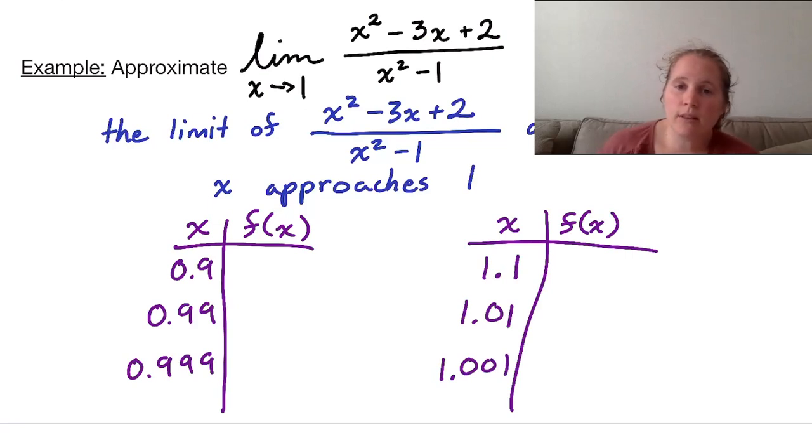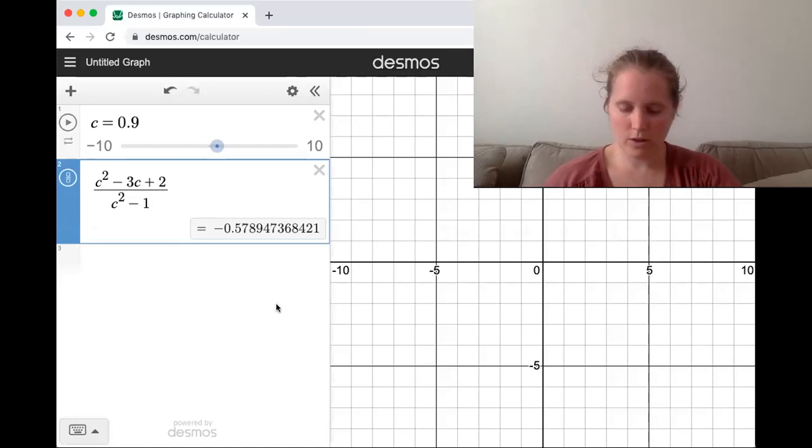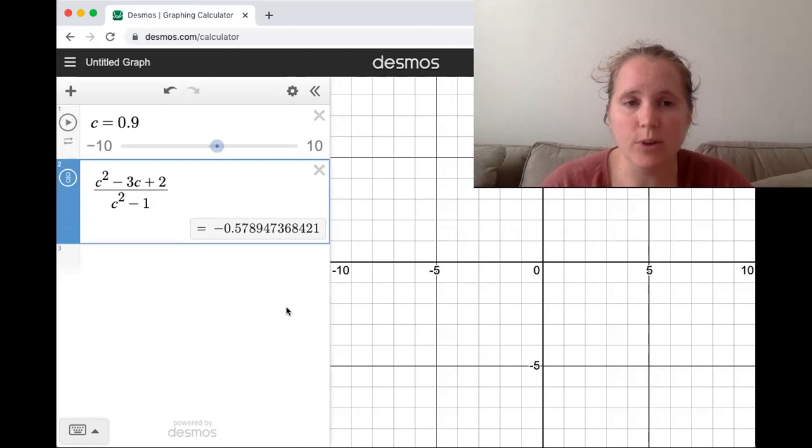So if we plug these in, I'm not going to do this one off the top of my head. I'm going to go over to an online calculator called Desmos and do the work there. I'm in a program called Desmos.